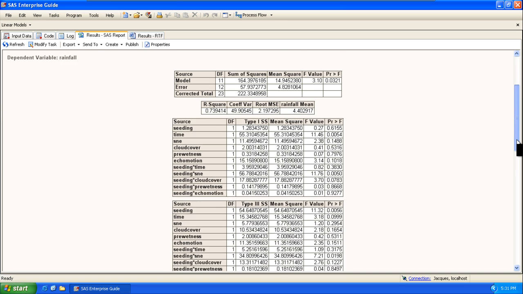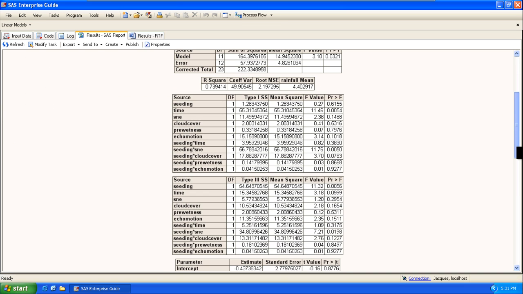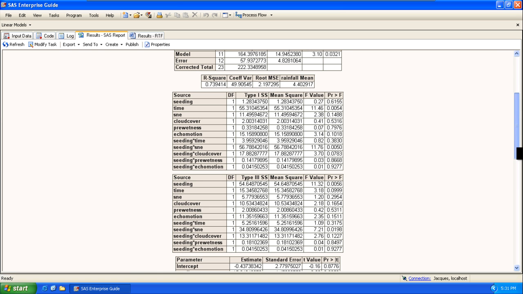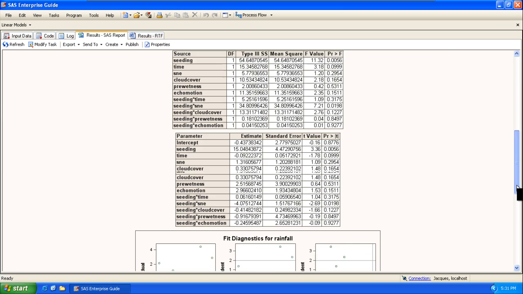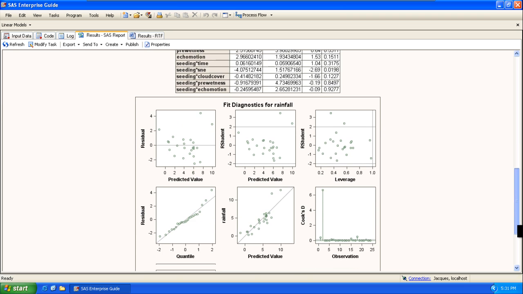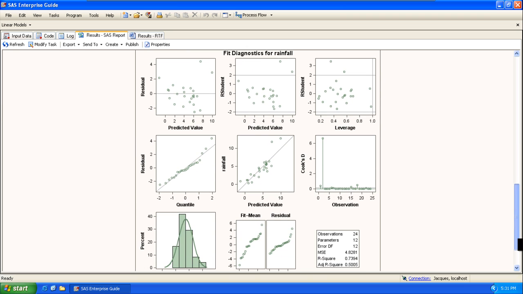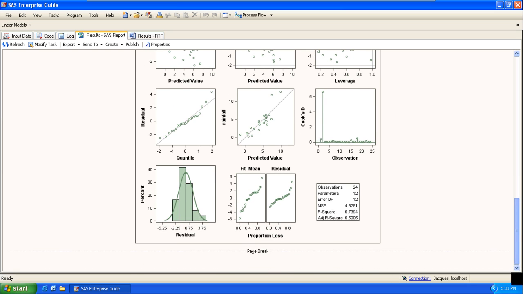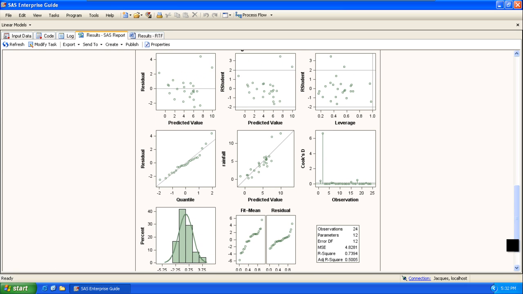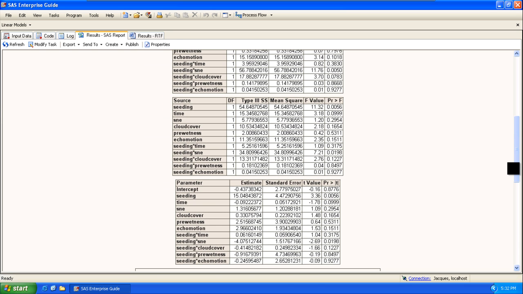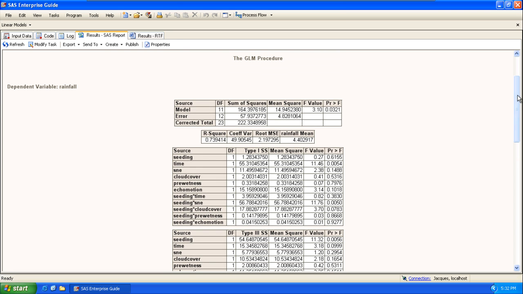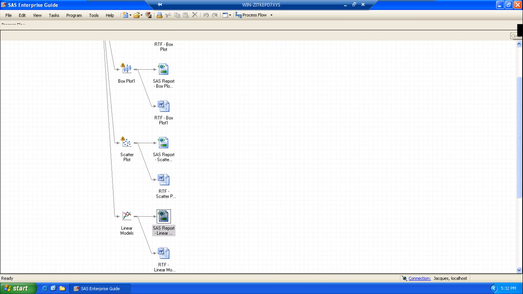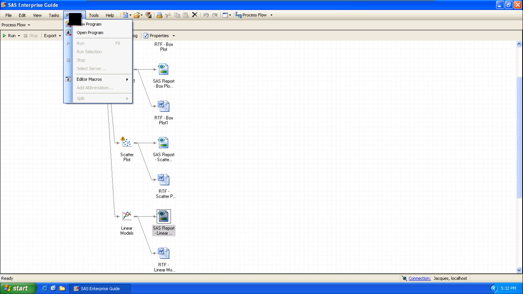And here are the results of the variables as well as the residual. Now we are going to draw the line plot.